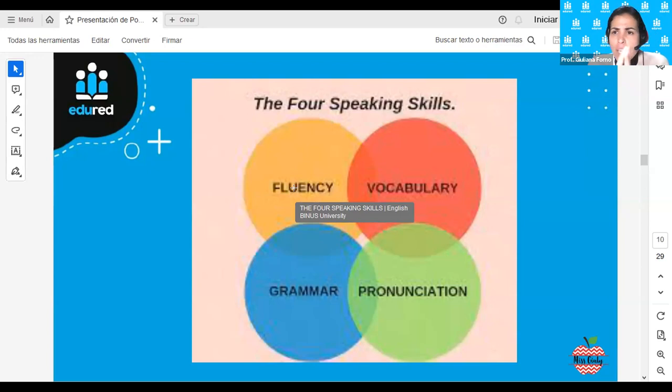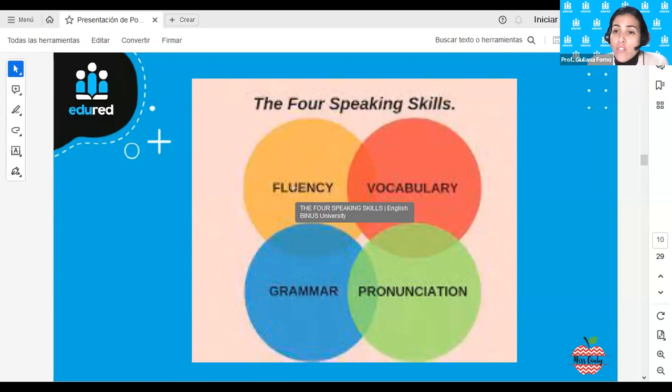I use a dictionary a lot. Most of the time, I am trying to look for words that are new for me. For example, the other day I was in an FCE preparation mock, and there was a formal word that I didn't know. So I took my phone, dictionary. Okay, now I know what it is.